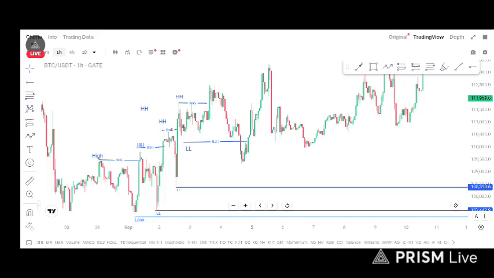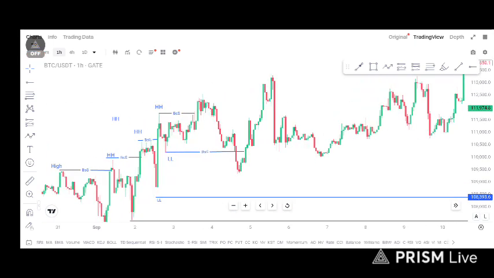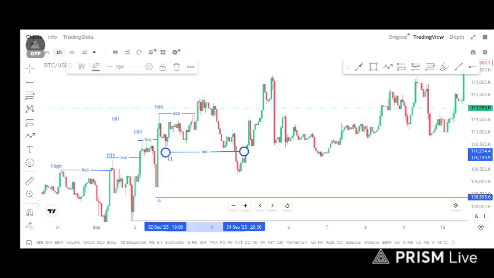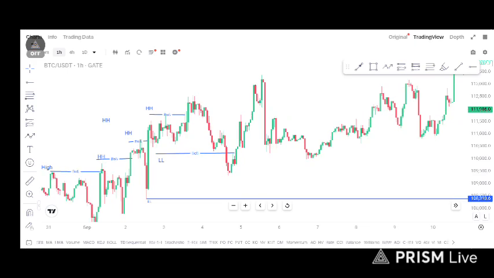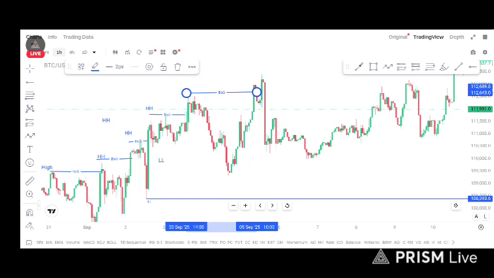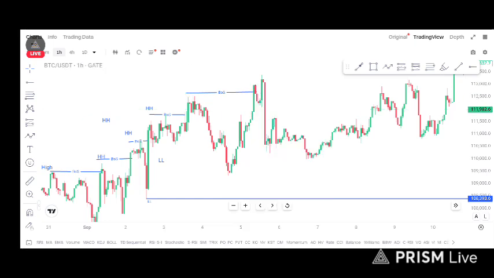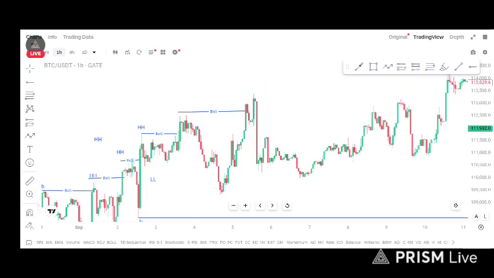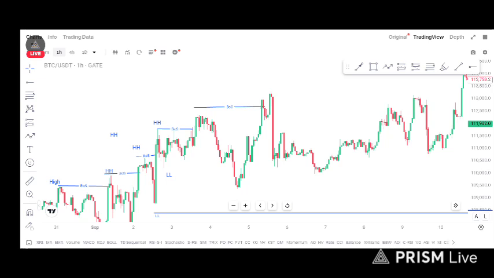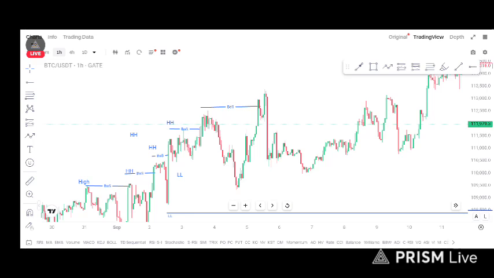Before you confirm a downtrend, the market must break two lows. Since the market did not break two lows here, we are still in an uptrend, and now we have a new break of structure. This is more advanced, but we are going to look into that. Let's just focus on the basic stuff, but just know that before you confirm a downtrend, markets have to break two lows.